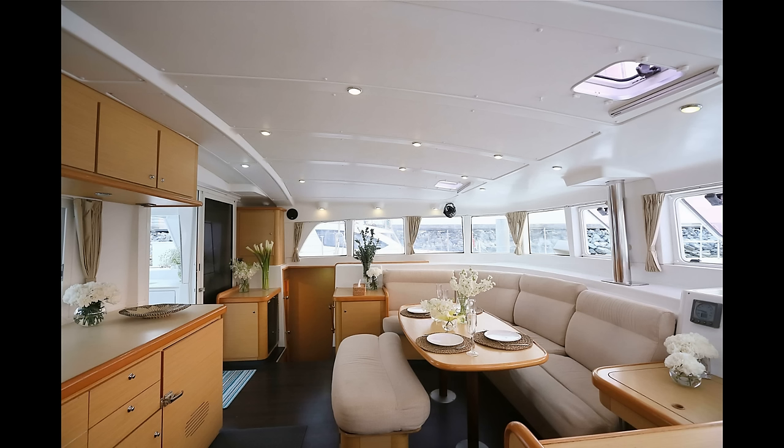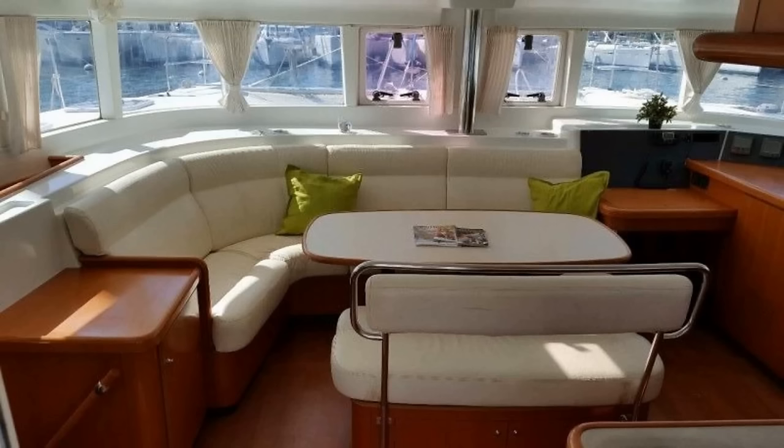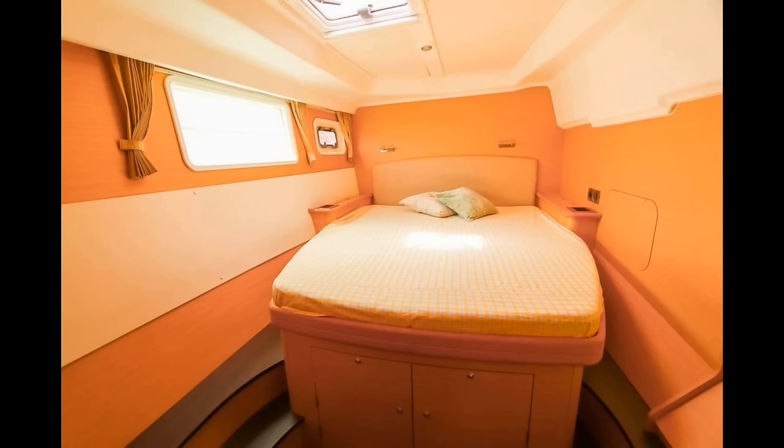Headed inside a catamaran, you get another massive amount of space — usually a kitchen and living room layout that people love. It's way up above the water, so it feels more like a condo than a sailboat. You aren't in some dark cave like with a monohull, and you get a huge panoramic view out of all the portlights. Each hull typically has separate bedroom areas for privacy, and at the back of each hull you get the redundancy of two engines — usually a pair of diesels with sail drives.